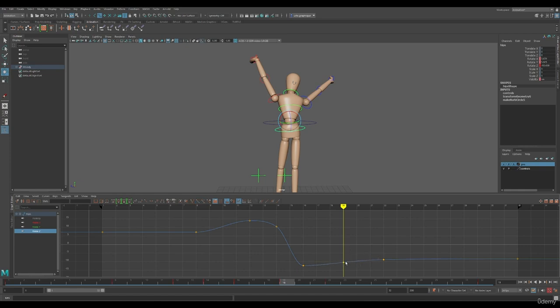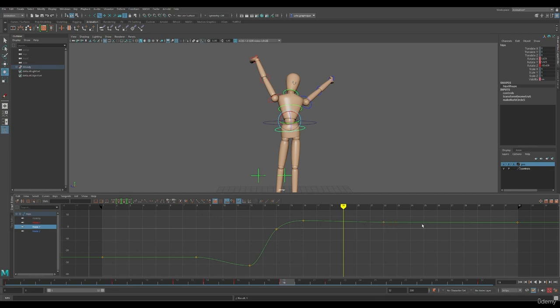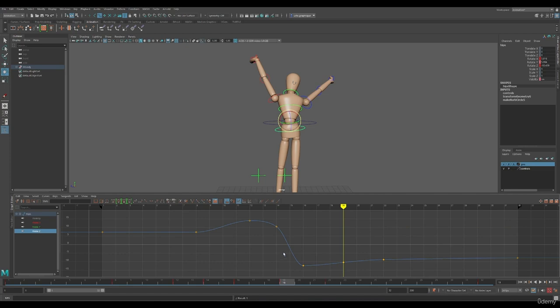Make sure that you don't have a linear curve at the end, so you can bring the last key a little bit up so that the curve continues to go that way. Here on the rotation Y channel, the curve is going down, so we can lower the last key. In the rotation X channel, we can add a key and favor a previous pose so that not all the rotations would be happening at the same time. Lower the last key here as well. Now the rotation Z will happen quicker than the rotation X.